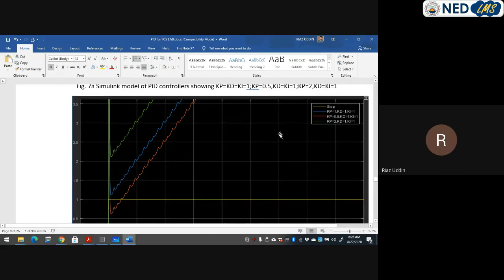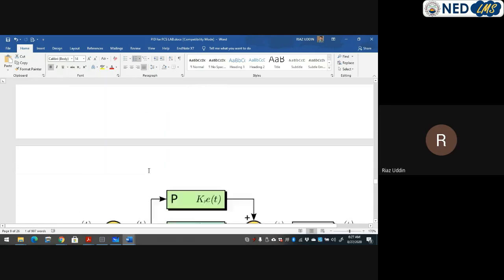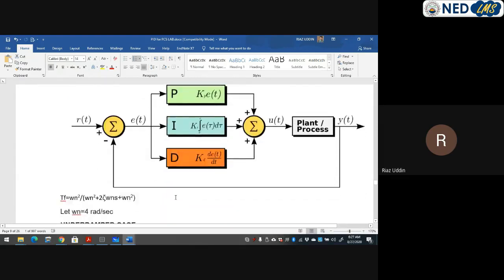For example, the green color starts from around 2, because there is some approximation that it is disturbed from here. It's not exactly starting from 2, probably due to these values, but you can say it started from 2. 2 is the offset, that is the kp gain, and then you have a differentiator, and that differentiator along with the ramp gives you k equal to 1. So you can easily see now we are up to the second order system.